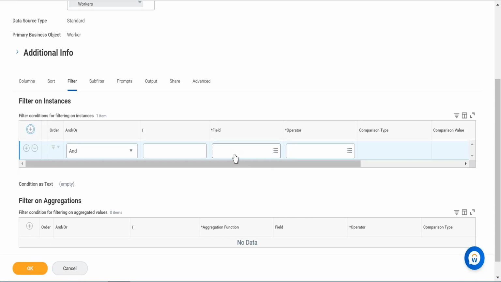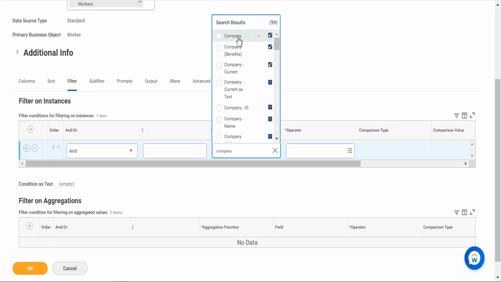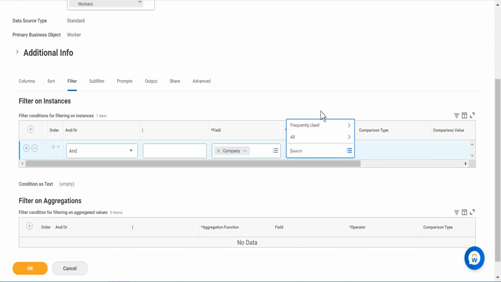Whenever the stakeholder says that, hey, I want only a particular subset of a particular population, immediately understand that for the report you either pick up an already filtered data source. Had they said that I only want to look at contingent workers, we would have already picked a filtered data source of all contingent workers. But if it's not possible, we can always add filters manually. So right now, my first filter happens to be company should only be Global Modern Services. There's a delivered field. It happens to be again an organization kind of field, and you can just filter this report on that particular company.